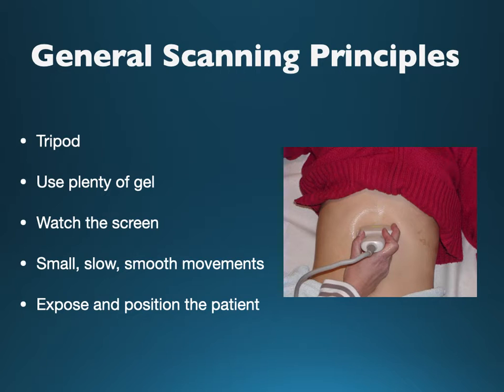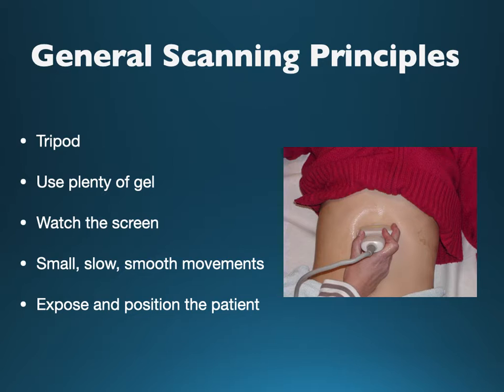Here are some general scanning principles that we are going to use to help improve our success with ultrasound. So in general, with many ultrasounds, but especially with hepatobiliary ultrasounds, you're going to want to use a tripod position or the edge of your hand to help anchor yourself to the patient's body. Remember to use plenty of gel. We need to reduce the large impedance mismatch between the air surrounding the body and the soft tissue of the body, so we use a coupling medium, the gel, which allows the ultrasound waves to travel with minimal reflection through the space between the ultrasound and the skin.